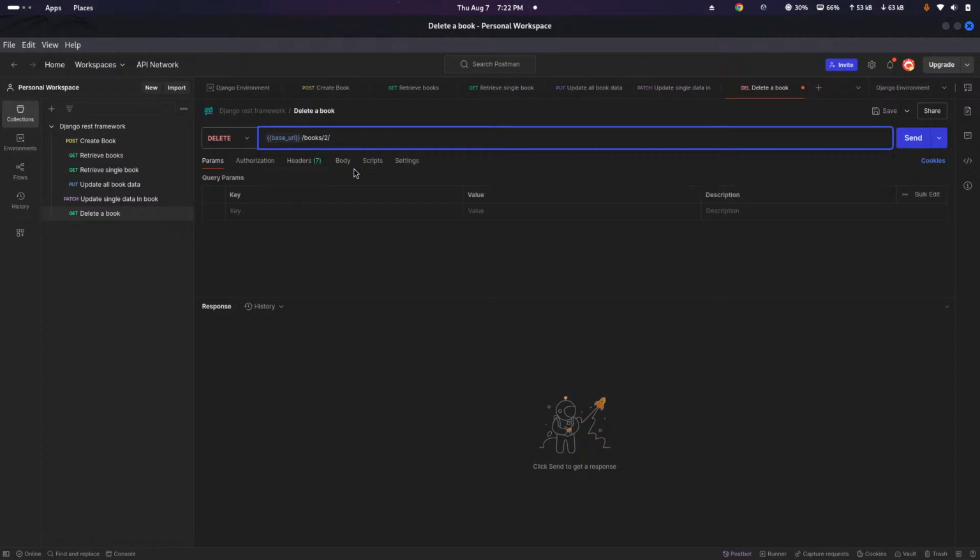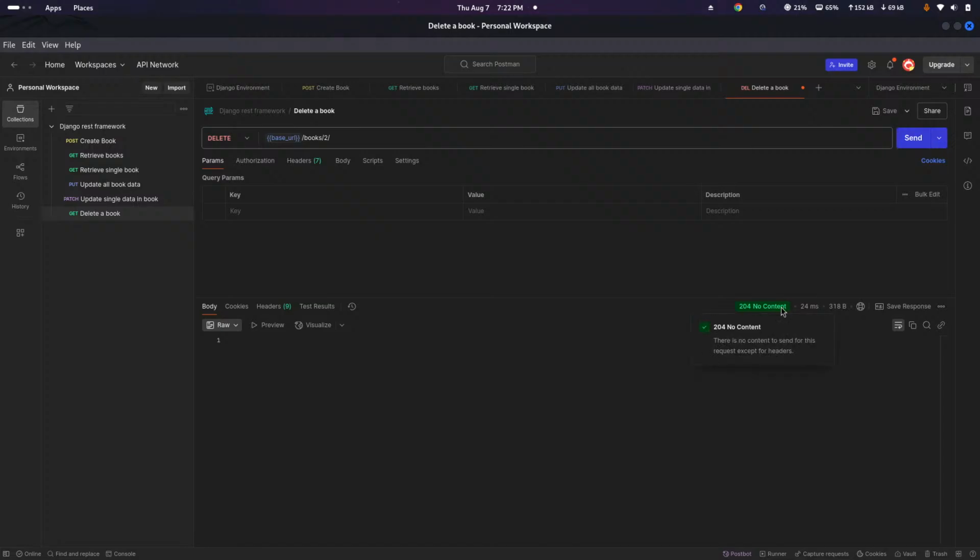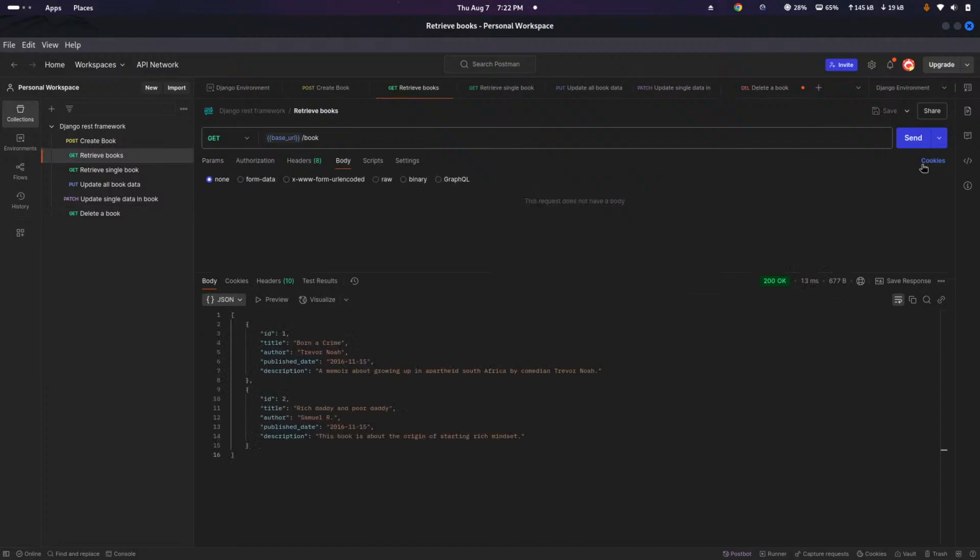After mentioning the ID here, I will not do anything else. The only thing I will do is click send, and they will say 204, which is no content. And when I come back to my retrieve book request and try to retrieve again, we find out that my data has been deleted.